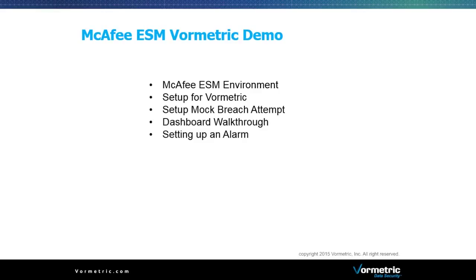So to summarize what we saw today in this video, we looked at the McAfee ESM environment. We saw how easy it was to set up Vormetric to integrate with McAfee ESM. Then we set up a mock breach attempt in which an administrative user tried to access a file they were not authorized to access. Then they tried to switch user to an authorized user and were still denied access to the file. We did a dashboard walkthrough where we saw a dashboard specific to Vormetric data. And finally, we set up an alarm and saw it happen in action as it detected suspicious activity.